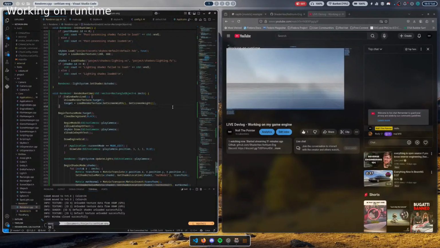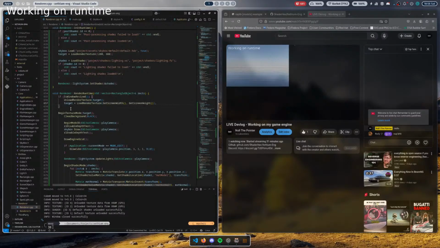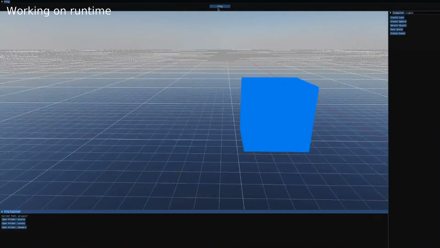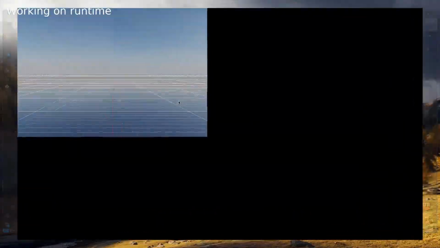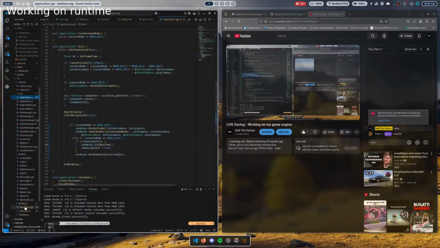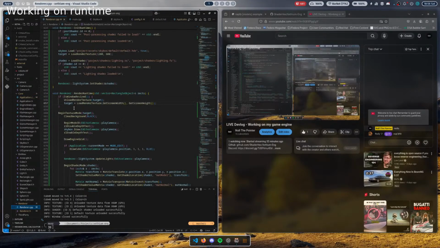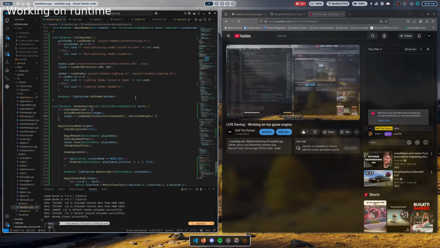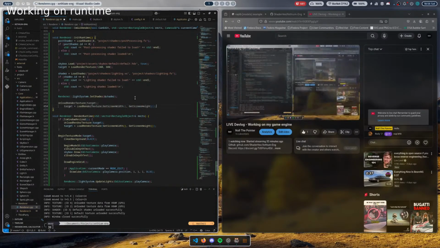Load texture. Wait, okay, what if we don't have this thing? Play, right? See, it's that part. This thing helps, but we gotta do that somewhere else. We shouldn't wait for that. So we gotta put it in the runtime initialization right after the shader and the lighting loads. We gotta do this.